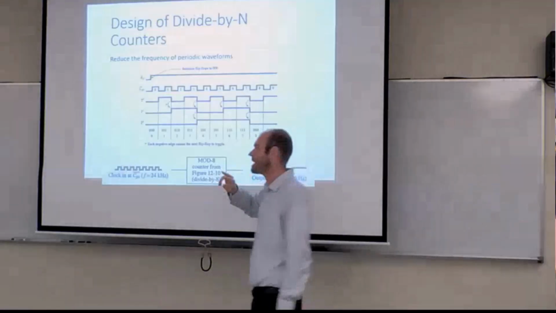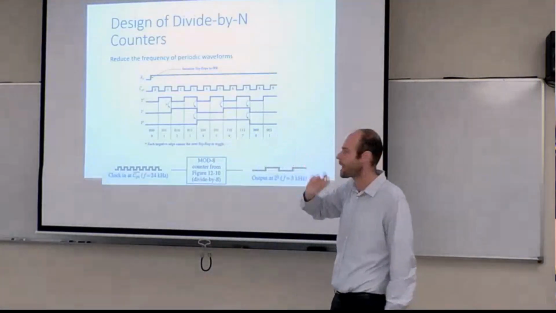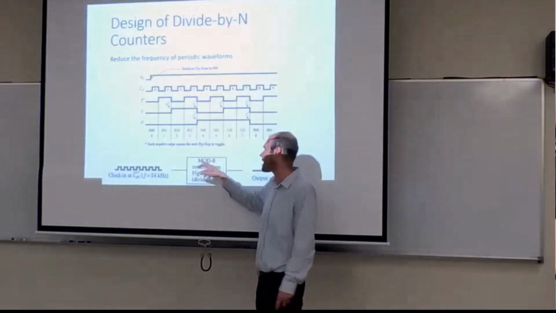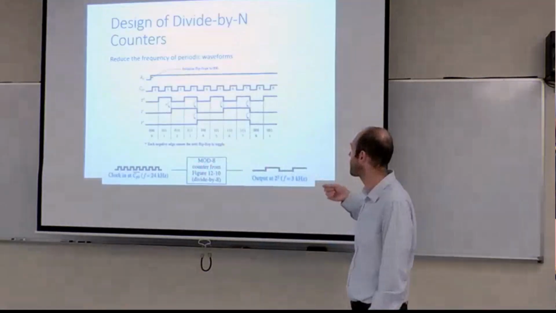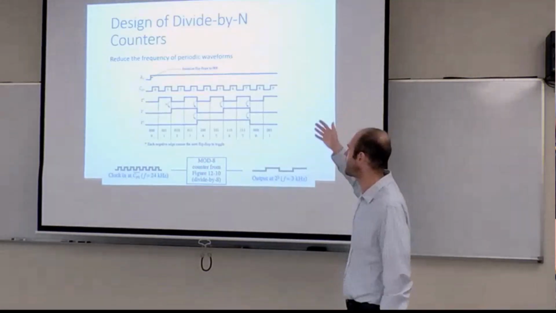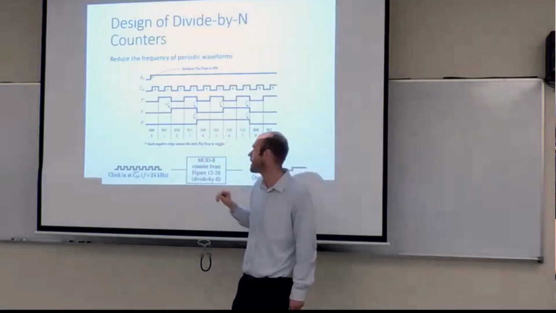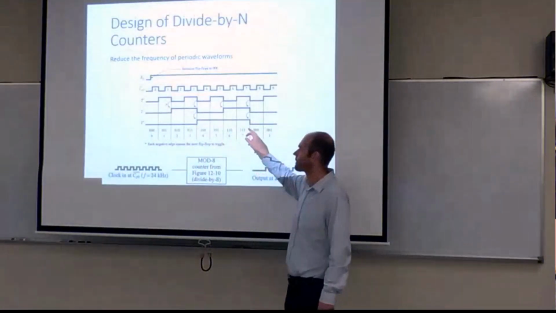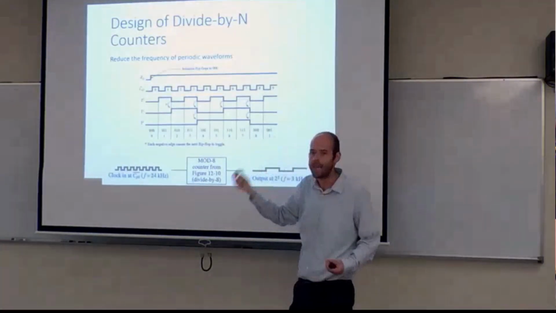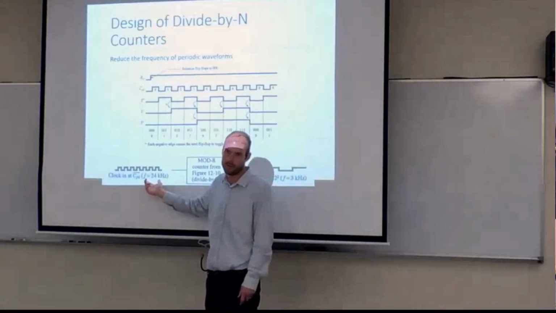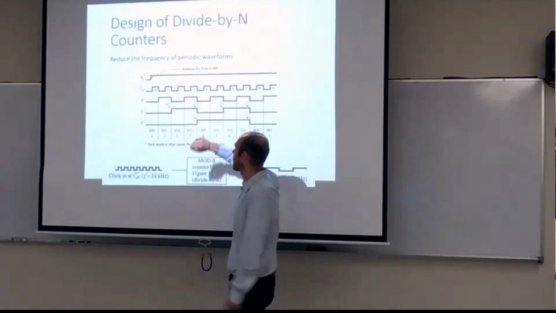So we have a second terminology being added, this divide by, and it is a replaceable term for modulus. So a mod 8 is also a divide by 8 counter. What that means is the n in the divide by n, so say a 3-bit mod 8 counter is also a divide by 8, is the highest bit frequency is a division of 8 from the clock frequency. So if we look at the timing diagram, the clock has a certain frequency.